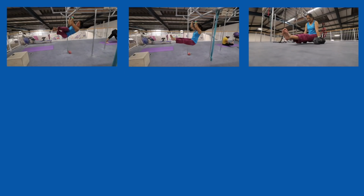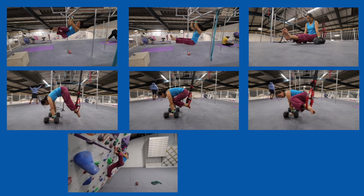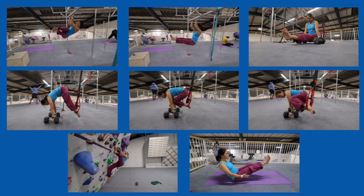With the above exercises, do make sure you've warmed up thoroughly before engaging in any conditioning. Aim for a full set of all exercises to start with and increase the number of sets as your core gets stronger. We hope you've enjoyed this quick core conditioning video.